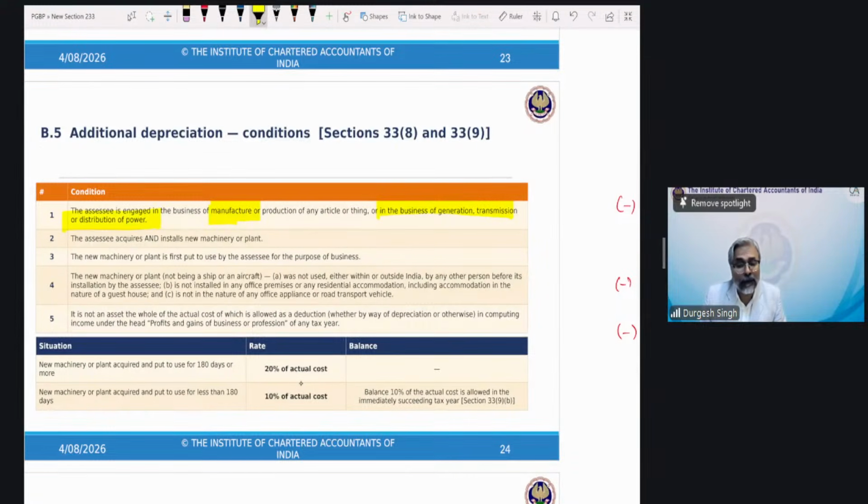This SSC is in the business of generation or transmission of power. Tell me one thing. You know that for them there is an option that they can claim the depreciation on the basis of the SLM. Yes, they have the option. And the next question is ready with you: can they also claim the additional depreciation if they are in that SLM option? I just need to know how many of you are aware of this.